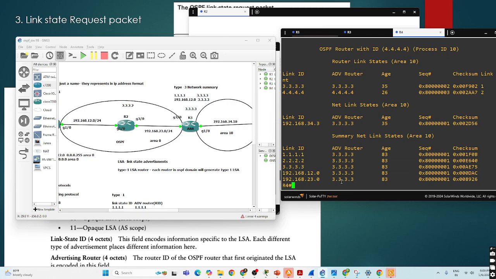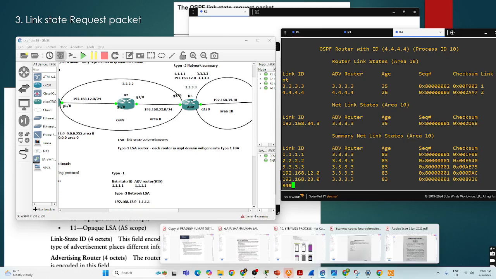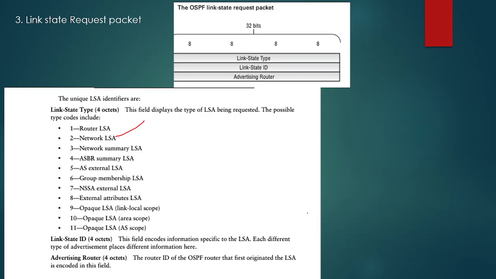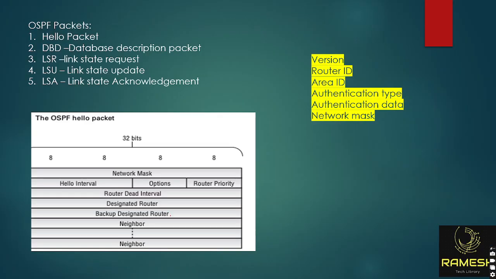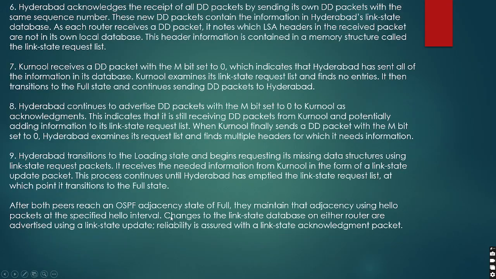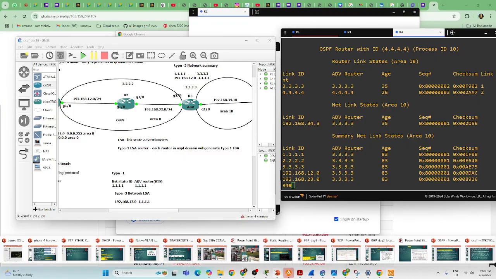That's it. So what we have done today: we have configured OSPF within a single area and multi-area. Also, we covered type 1, type 2, type 3 LSAs. Type 2 LSA tomorrow I will discuss clearly during the OSPF adjacency process. So today we have discussed dynamic routing protocols, how exactly they behave.